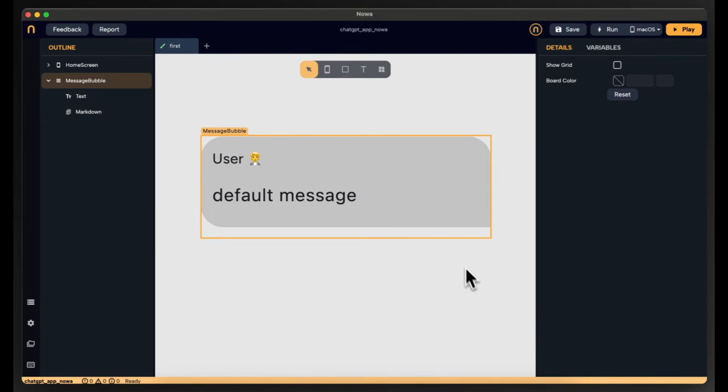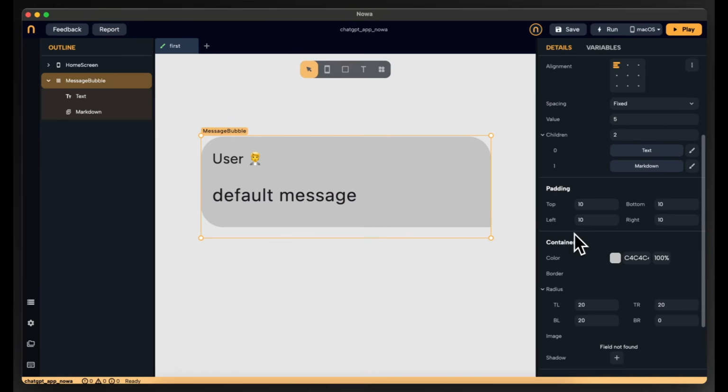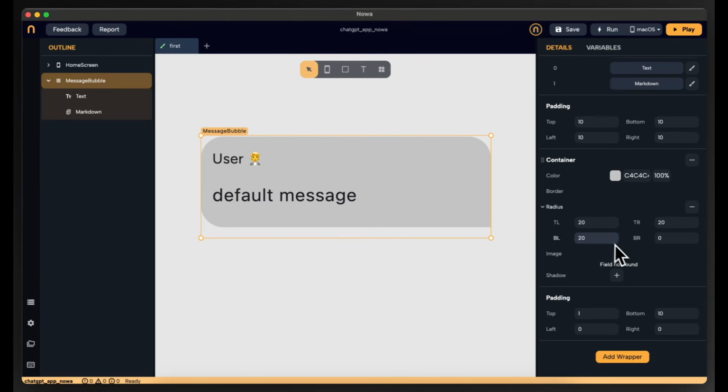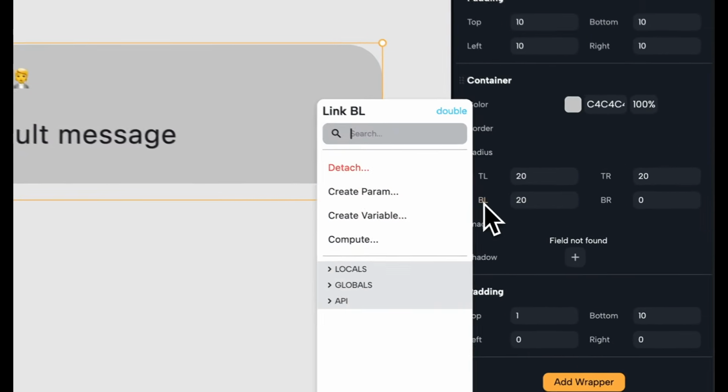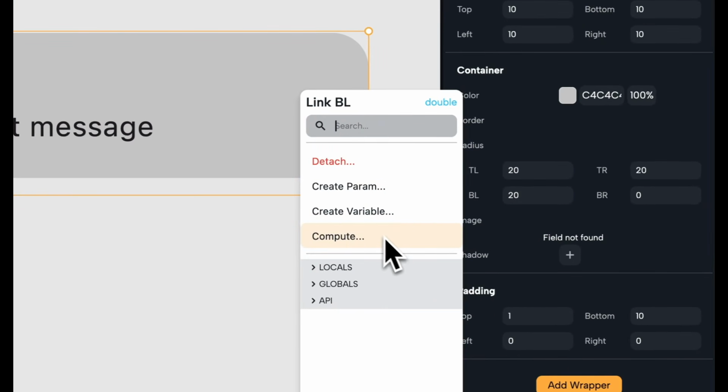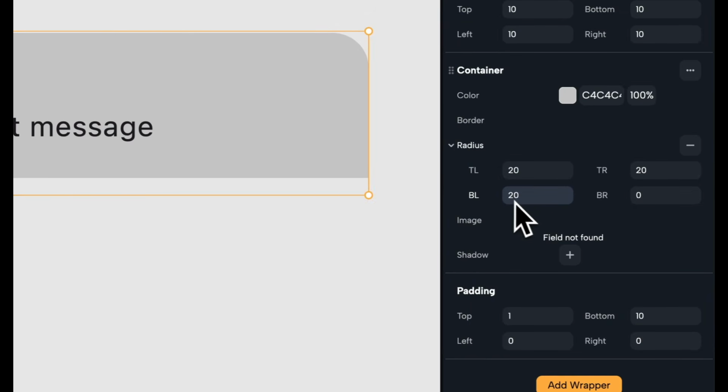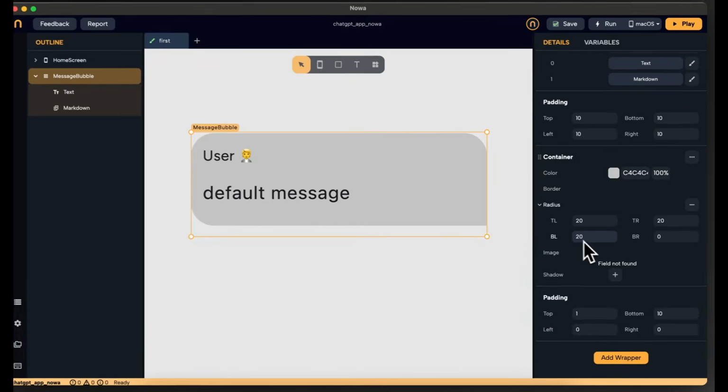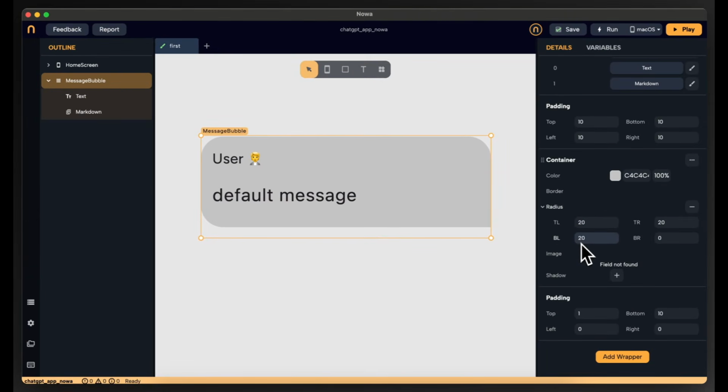Okay, that's kind of a challenging thing, right? Because now you need to pass different values for this property according to some logic. So how do you do that? Please, I hope that you have the answer, because we did this before with compute. When you do compute, you are actually attaching a logic to this property. So instead of having a fixed value like 20, you can return a dynamic value that will change according to the logic. So let's do that.